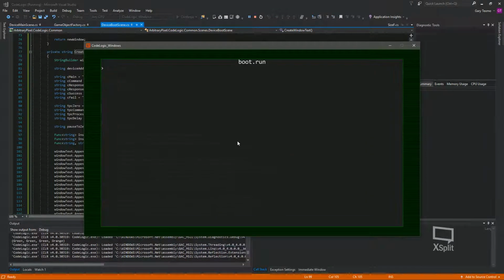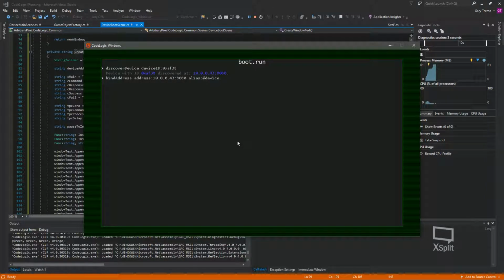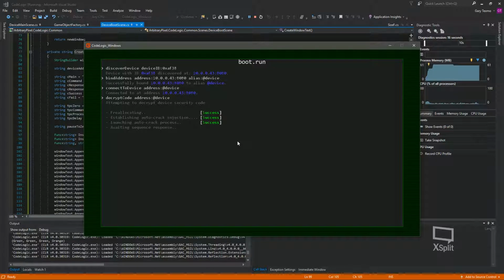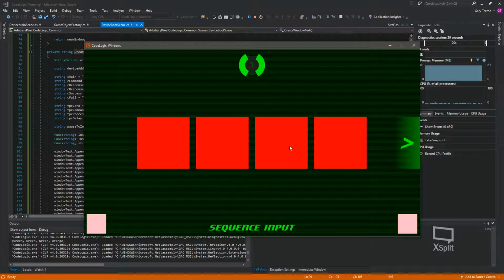So it's just gonna type out some text. I don't know, it's all very, very made up. But I want to contribute to that feel that I want this to be, a device that somebody would use to crack a safe or get at some secret files or whatever premise I invent later. So it goes through an automated sequence that fails, and then it suggests that you do it manually. So then you can tap to launch the main device UI.